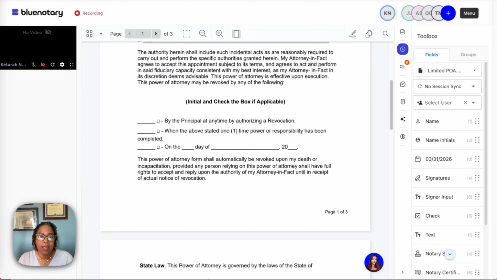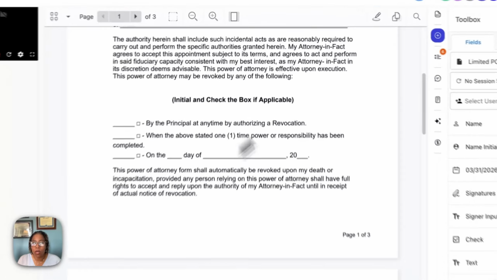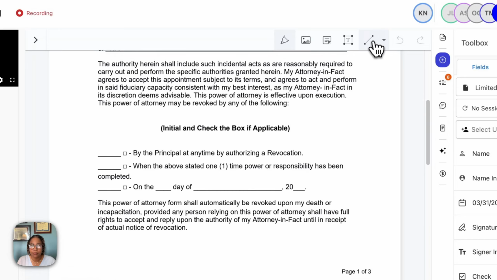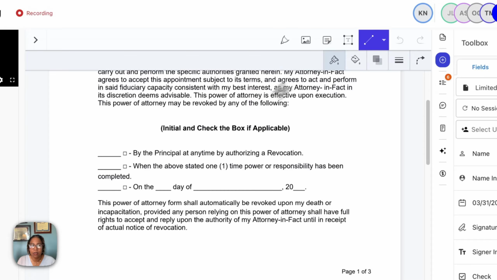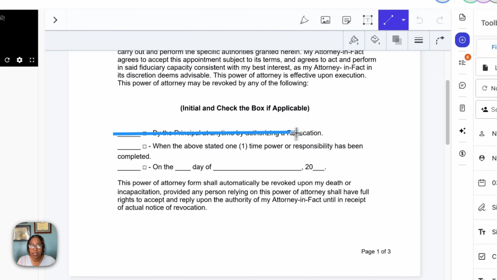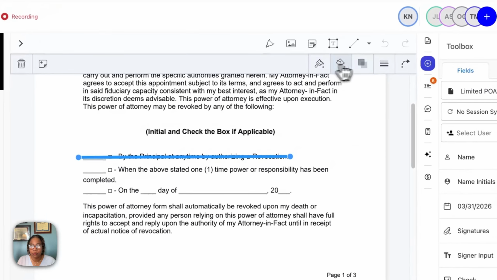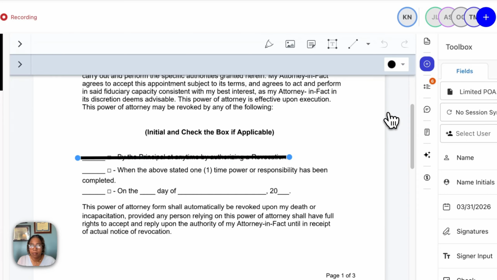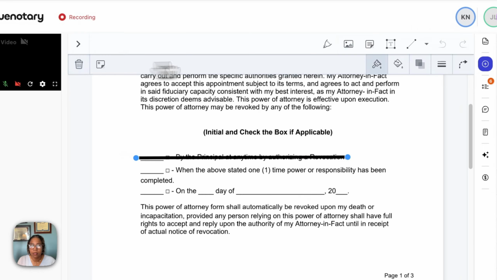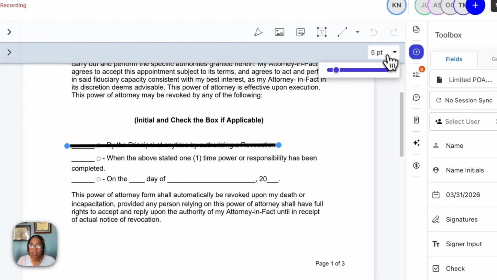So let's say we want to cross out these top two and only use the third line. So we can do that if we want. We can go up here and cross this out by using this line tool. That black. And make that line just a bit thinner.